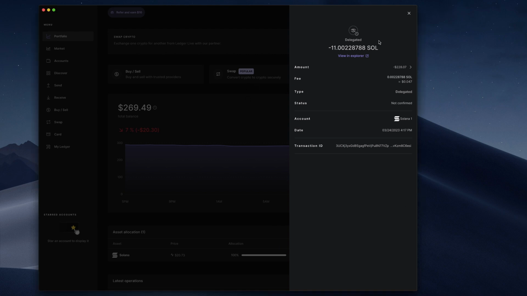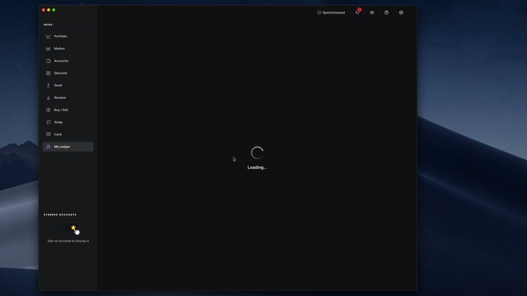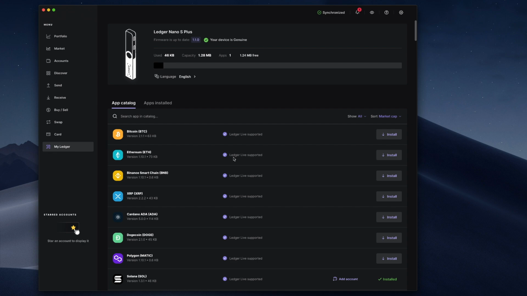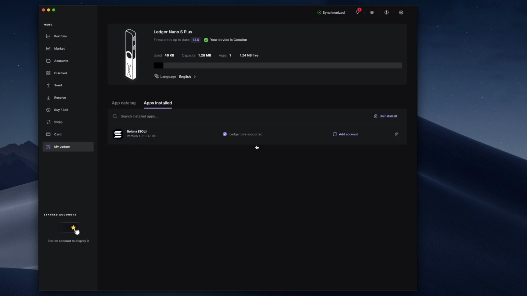So that is pretty much it. How to stake on Ledger, for the 15th time. And then we go to apps installed. You see the Ledger there. And we can go back to our portfolio.